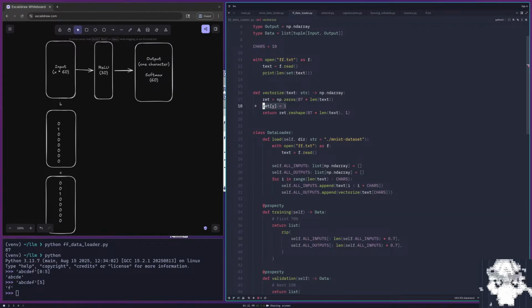This is our encoding from text to vectors. How do we decide what order they should be in?